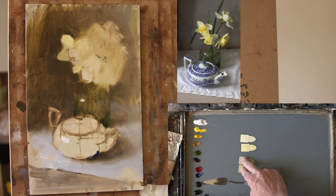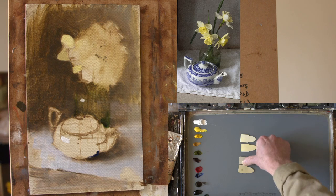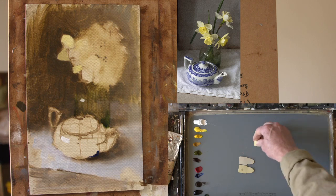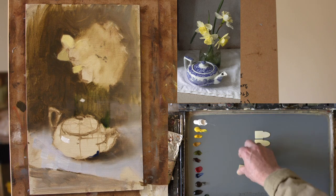Dolores says, why do you always view looking down on the subject? I don't always. In fact, I've only just started doing it more lately. I went through a phase a few years ago where everything I painted was looking down on the subject, sometimes very steeply. And for a long time I've been working sight size with things almost at eye level on a shelf in front of me. And just lately I've gone back to looking down.